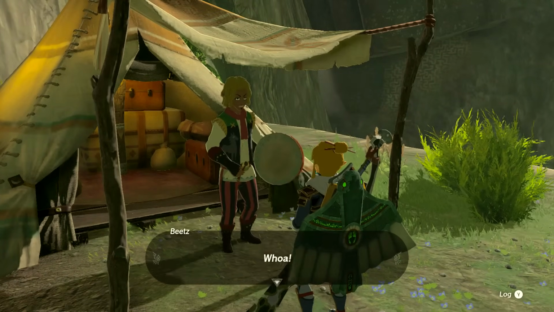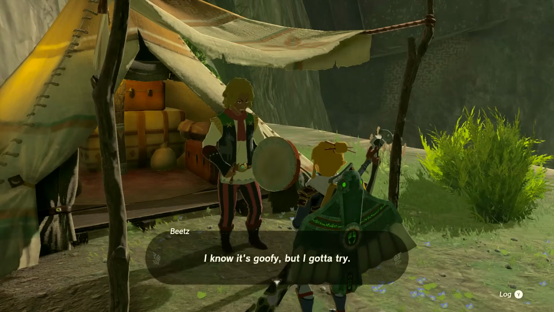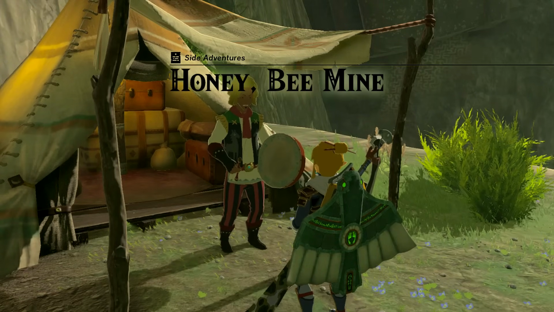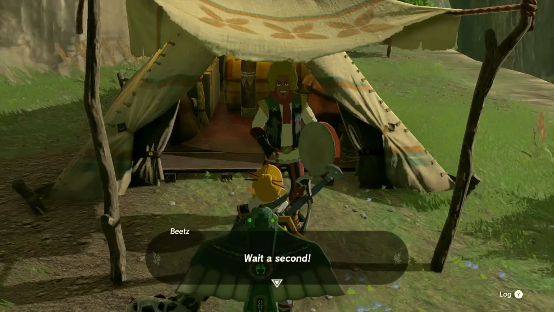What are you doing? Hey, don't interrupt. I'm busy calling peas with my beat. A bee? No, please don't. Keep him away. Anyway, he wants 3 honeycombs. Lucky for us, we've been picking those up all along. Honey be mine. Wait a second, what's that smell?